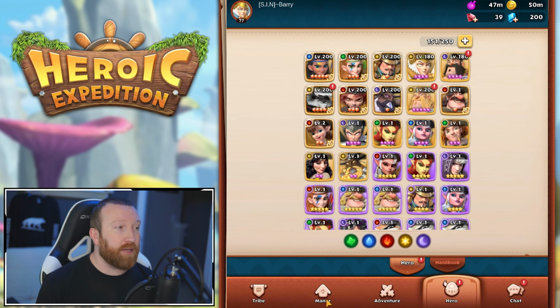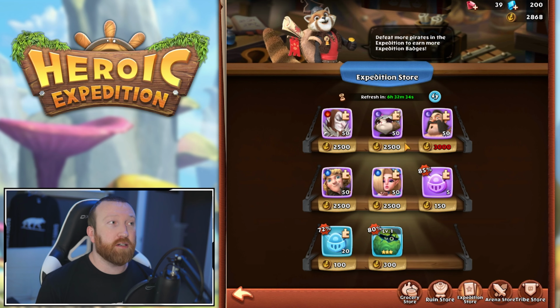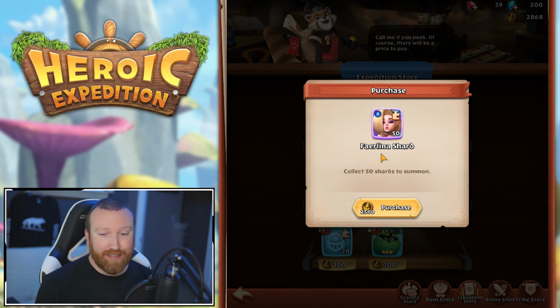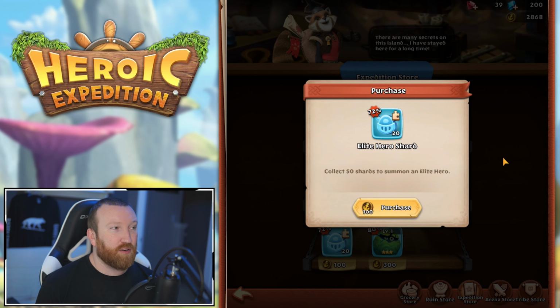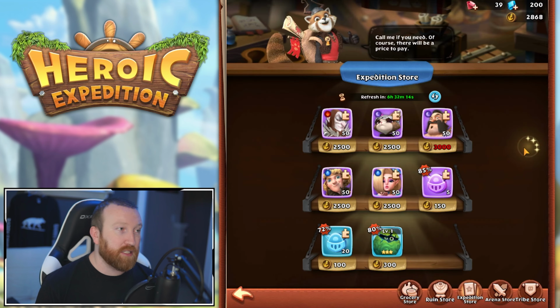He's not going to deal any damage whatsoever, but if you do need a support, he is one that you can target copies of in the Expedition store. Now, Nicole, Omar, they're not great. Farlina can do okay early game, but she does fall off very hard. The other things are shards, which I don't recommend. I don't recommend elite heroes. I don't recommend Charlie, which is just like a puppet essentially.